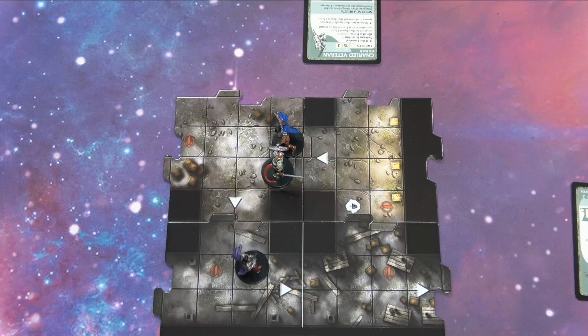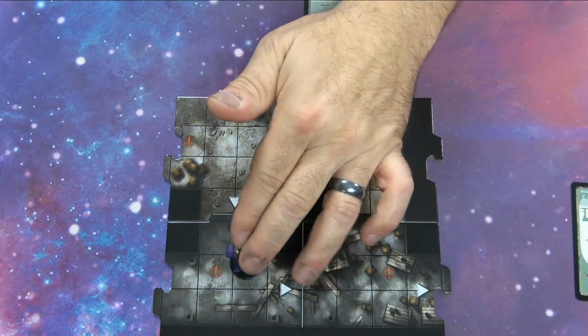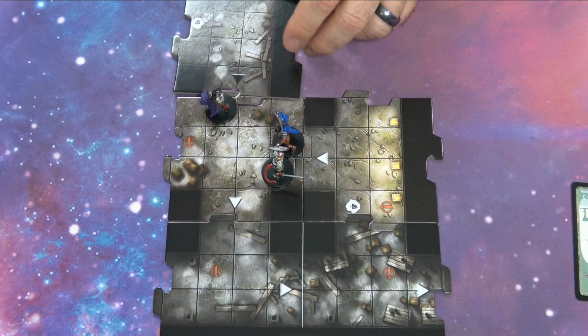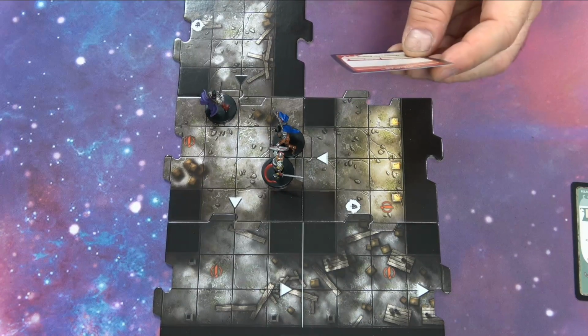How you doing, Redwell? Okay, so I'm going to come up. I'm going to go 1, 2, 3, 4, 5. And that's going to put me, and I'm going to explore another tile. And we're going to pull an encounter because of that. Not cool. And we're going to pull a card. So our first encounter card.